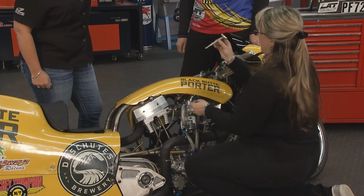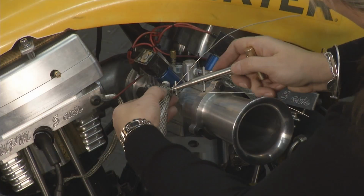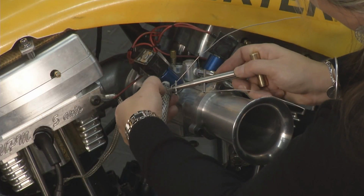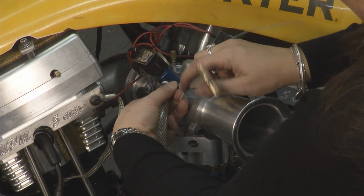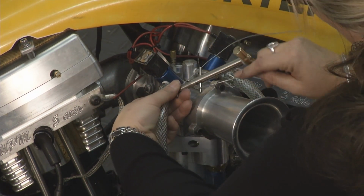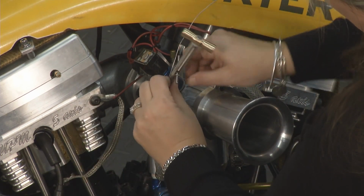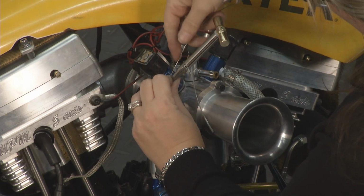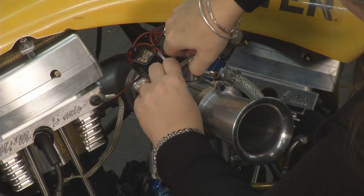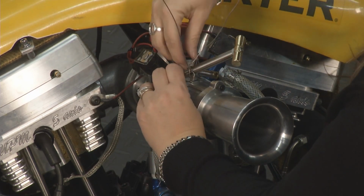Now, this is actually the tool that we're going to use. So I'm just going to place it right up underneath the loop, hold it there, twist it, whoops, up and around each of the pegs, just like this, and then you twist it together.